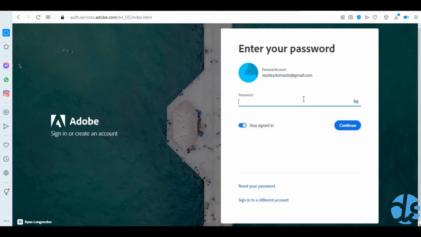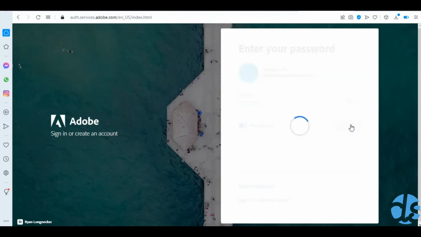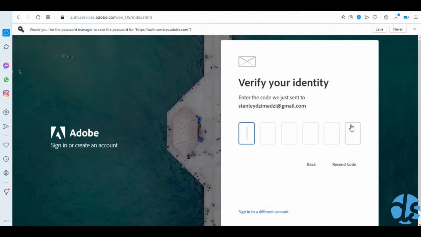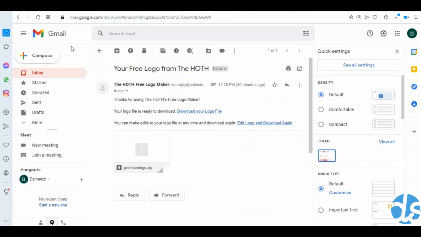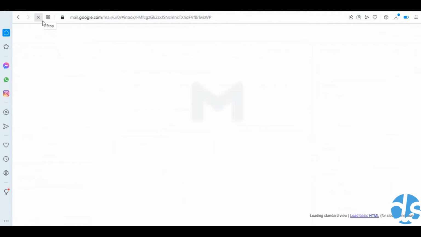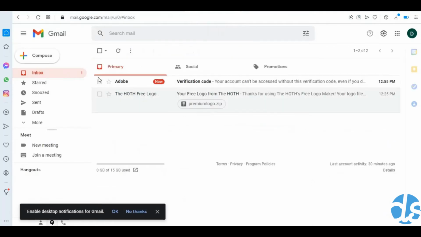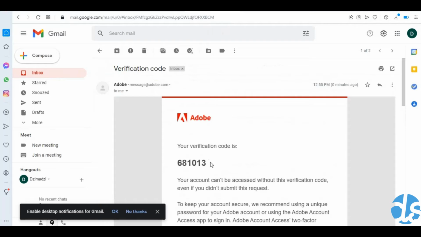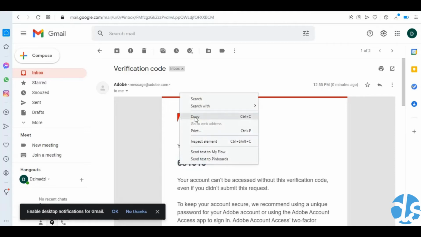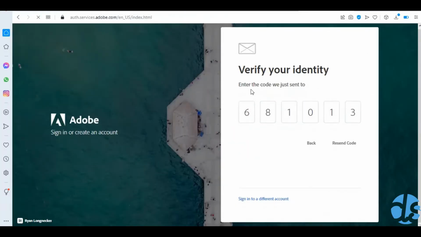Then I'll enter my password. I need to verify my identity, so I'll go to my email to see the code that they have sent me. So this is the verification code that they have sent me.